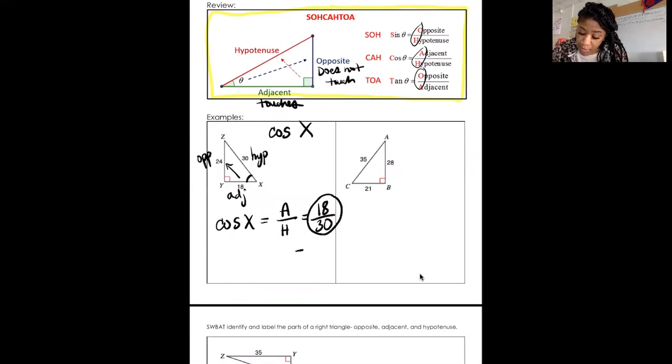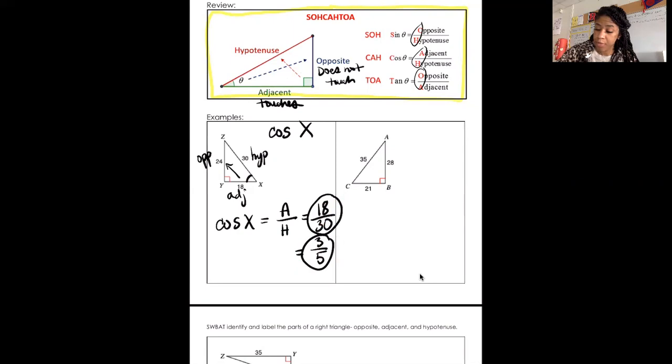Sometimes they want you to simplify it. If you do not see 18 over 30, just figure out what number goes into both 18 and 30 and divide, or just type this ratio into Desmos and hit enter, and it'll simplify it for you. It's going to be 3 over 5. So either one of those could appear as the answer. Most of the time, they're going to leave it as 18 over 30, but just in case you don't see that, it'll simplify it to 3 over 5. These two are equivalent. They're just written in different forms. One is simplified, that one is not. Okay, next example.